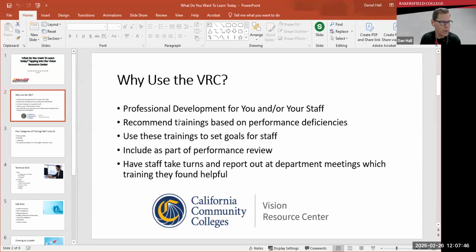You also might think of some of these trainings as targeting some performance deficiencies or skills gaps that your staff might have. You might use some of these trainings as setting some goals for your staff.